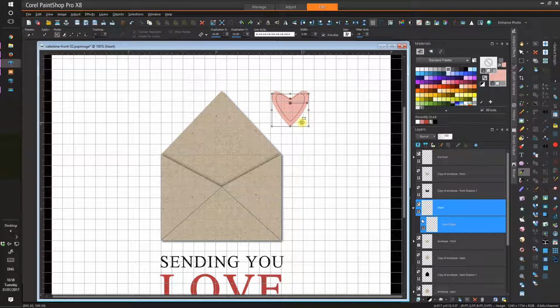Okay, so it does want to be a bit smaller. Okay, and I'm going to make it a little bit flatter. The good news is you only have to do this once. Okay, right, that'll do for now.